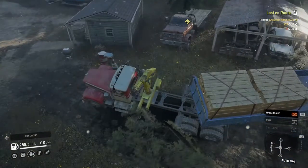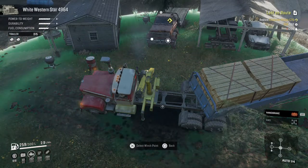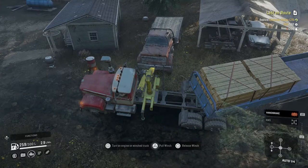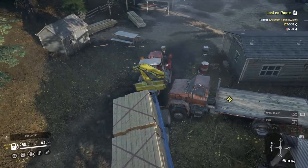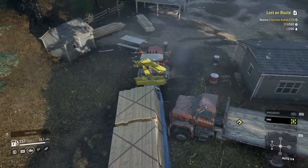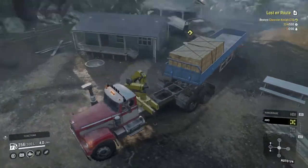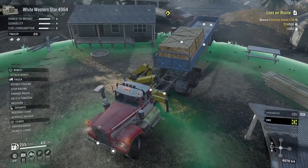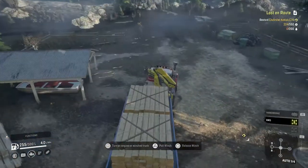First things first, we're going to want to just bring that Kodiak a bit further forward so that it doesn't get stuck on the building as we go. So we'll bring him right up to there, something like that, and try and get past it without smashing into it too badly. Look at that, we're even dragging along without even having winched it yet. Right, so I think if we can attach the winch something like that, it's very close, but that should be okay.